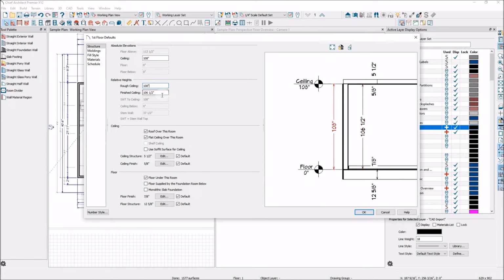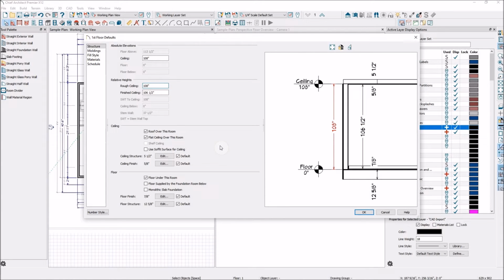If you have taken site measurements and you're working on a remodel, something like that, you can put in exactly what you measured here. And then you can also go back as you build your rooms and do this per room. So if different rooms have different ceiling heights, you're not going to be locked into this forever. This is just setting your general parameters for your project to make things easier for you.